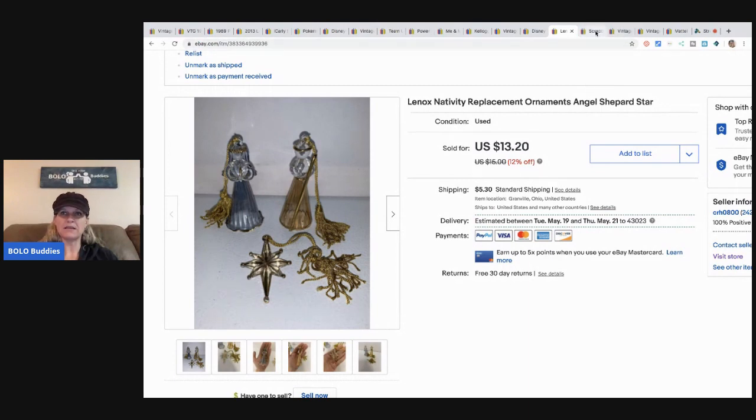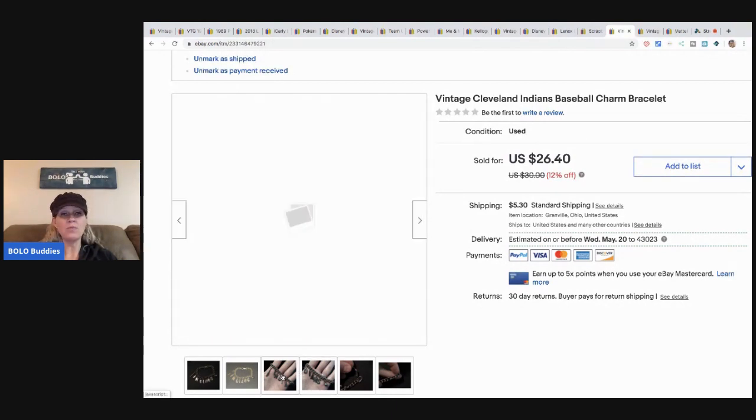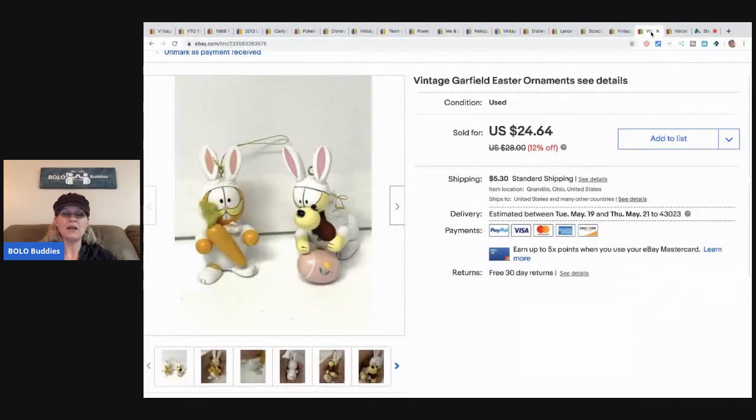This one I've had for a very long time. It came from an estate sale — I think it was the one where I bought everything off the table at the end of the sale. I sold it for a best offer of $15. I was just ready to see it go and find a home with someone who would appreciate it. It's a cute little bracelet, buyer paid shipping.